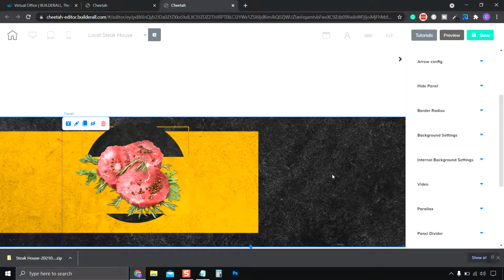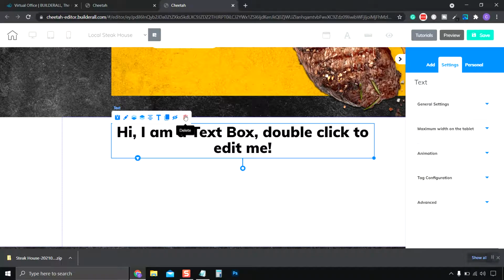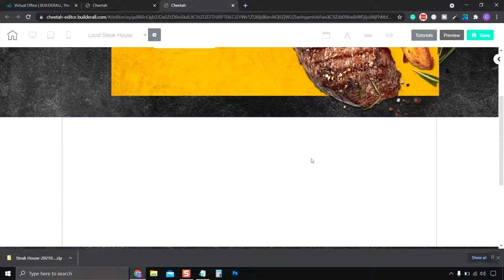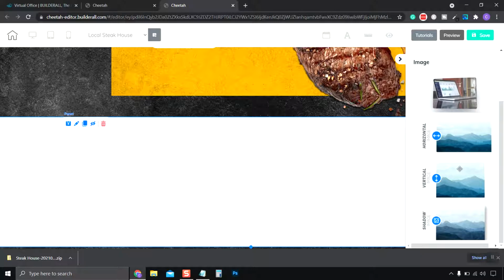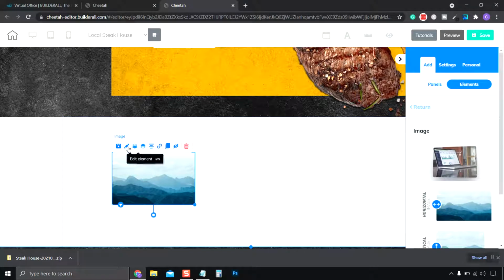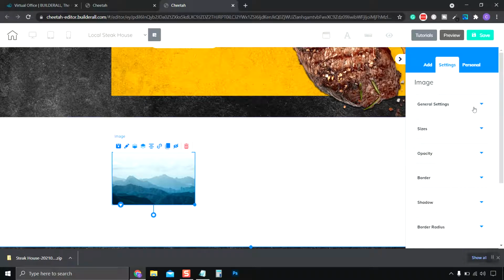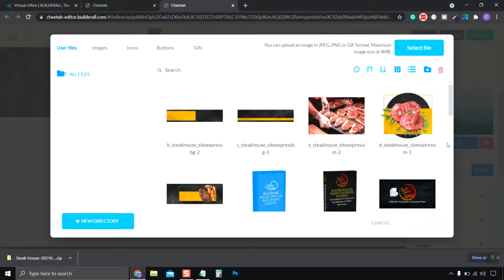And we can always add text over here. And right here, I want to add another image. So click the panel, swipe out. And let's do another image. Click, edit element, change settings, change the image real quick.